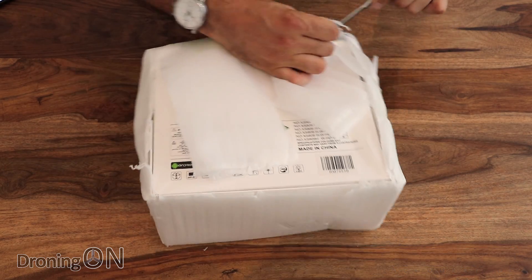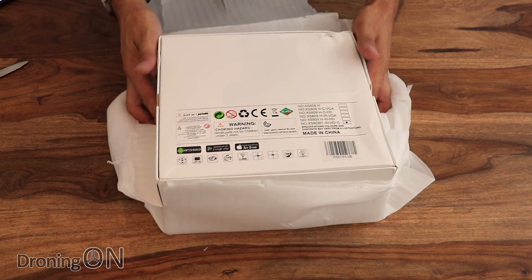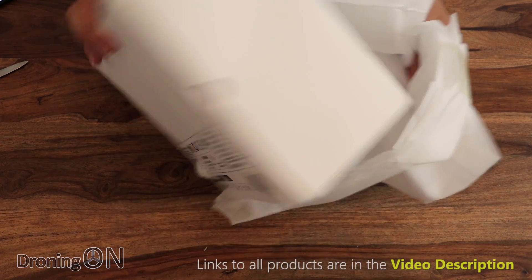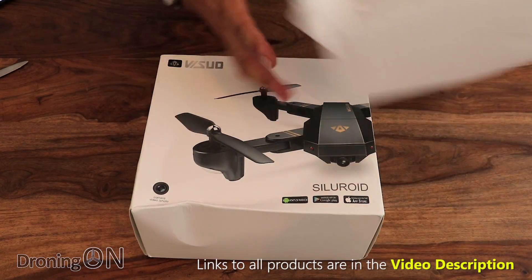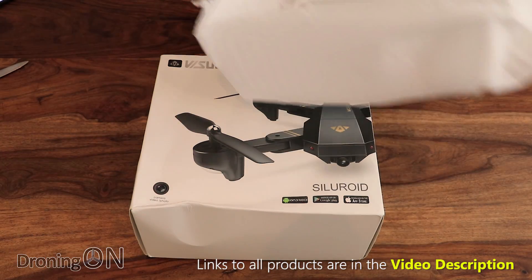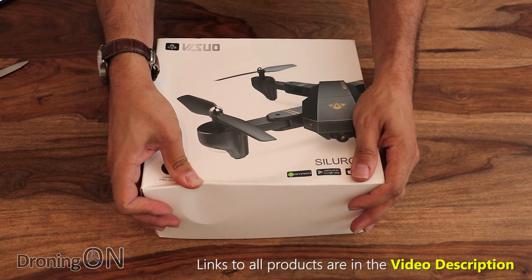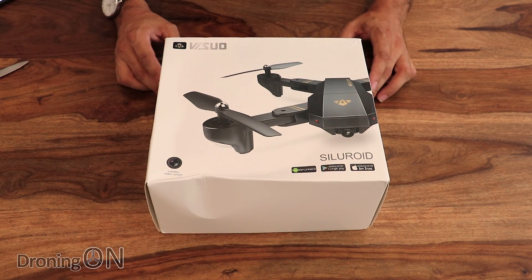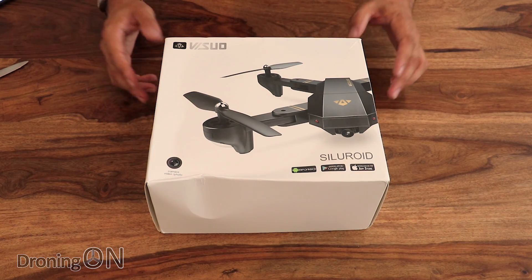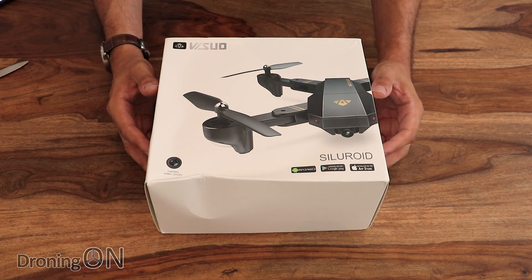Interesting question: are you interested in seeing the packaging that these various drones arrive in? And by packaging I don't mean the box — I mean the wrapping like this and also the DHL bag that these come in. Comment in the poll on screen whether you want to see the actual outside packaging in my unboxings.